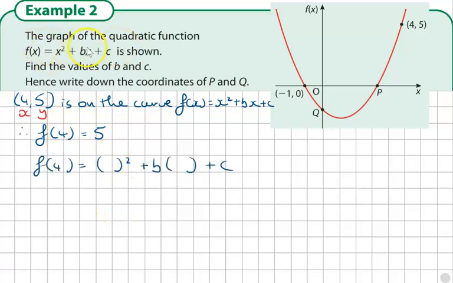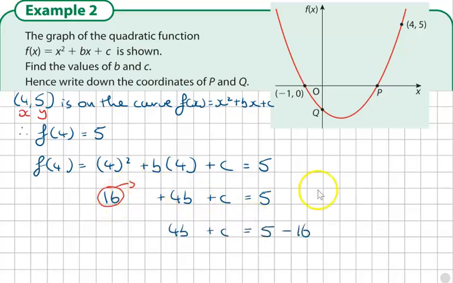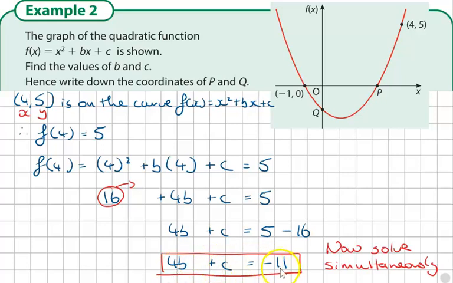So we write out our equation. So x squared plus bx plus c, swapping each of the x's for brackets. So that's coming from the question there. And we're going to input 4 inside the brackets. And that's all going to be equal to 5. So 4 squared plus b times 4 plus c is equal to 5. So 4 squared is 16, b times 4 is 4b, plus c is equal to 5. And bringing the 16 over the equal sign, we get minus 16. So we get 4b plus c is equal to minus 11.